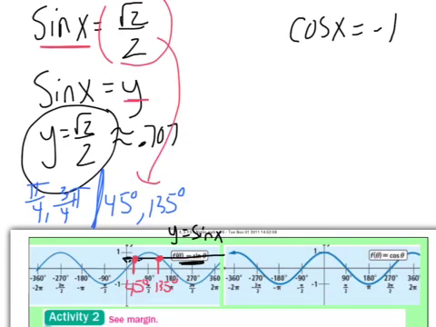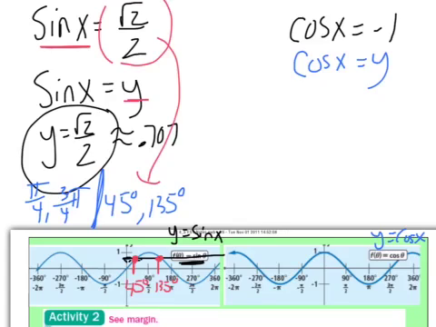Okay, let's look at a second example. What if it's with cosine? This one says the cosine of x equals -1. Same thing. The cosine of x equals y is the graph we're going to look at, which is right here. This is in theta mode, so f of theta equals the cosine of theta. You could say f of x equals the cosine of x, or y equals the cosine of x.